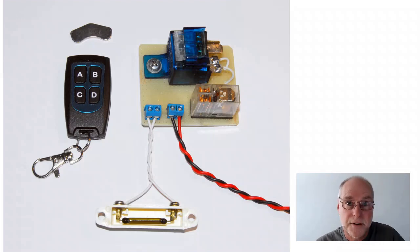Now, even if the thief is stalking you, even if the thief is watching your every move day after day, they're not going to understand what you have done because it's just such a natural gesture. Get in the car, start the car, and you can even have the secret part quite close to the ignition barrel, so you can just pass the remote across it and then the car will start. So how does it achieve this?